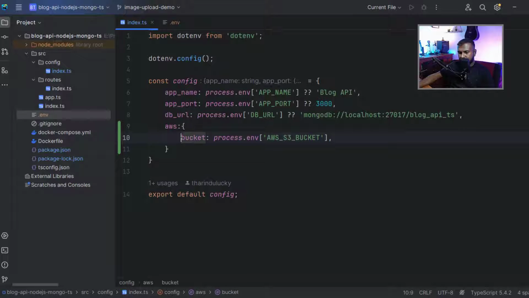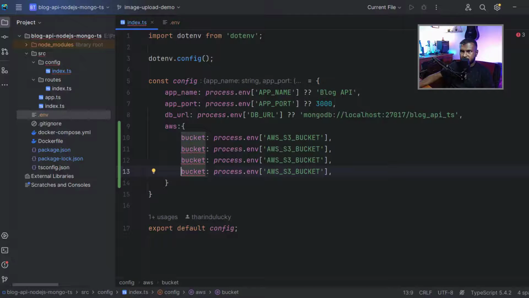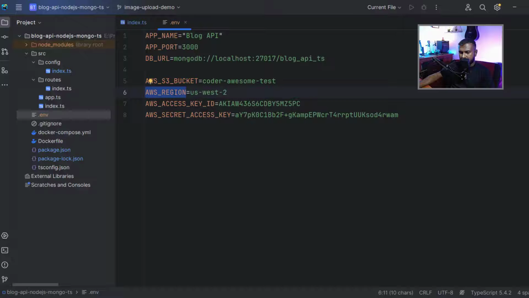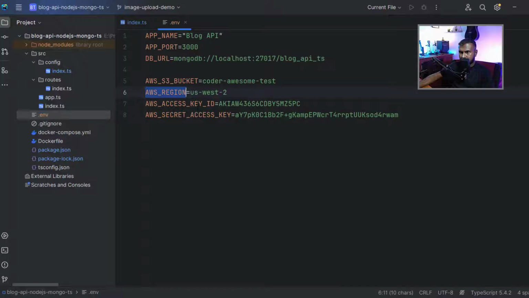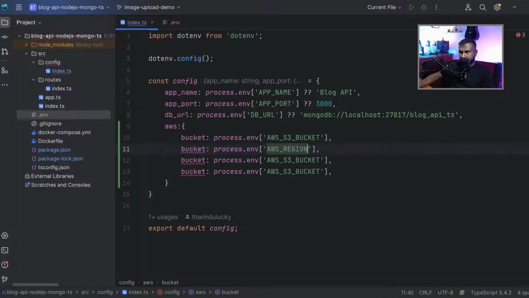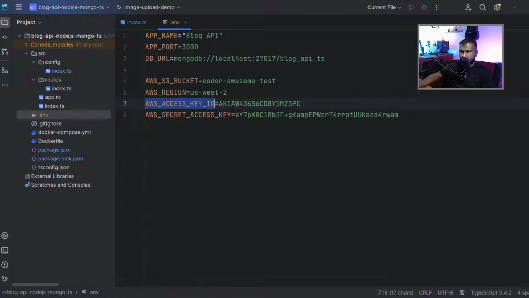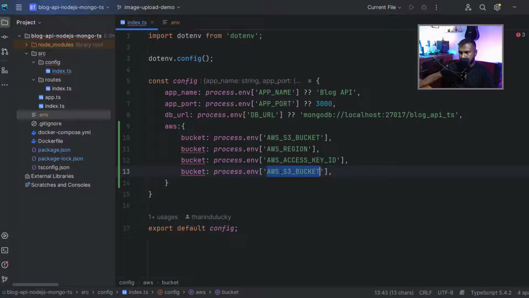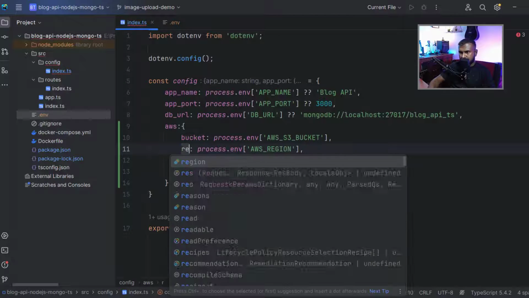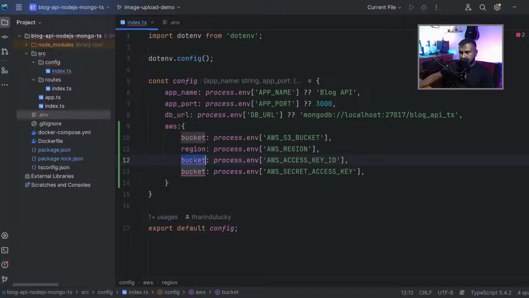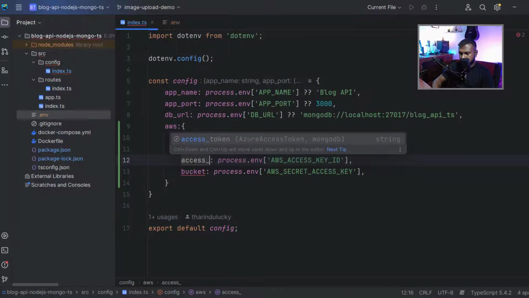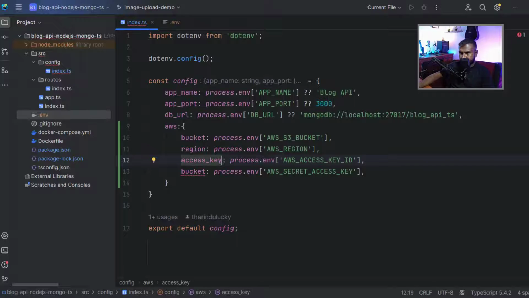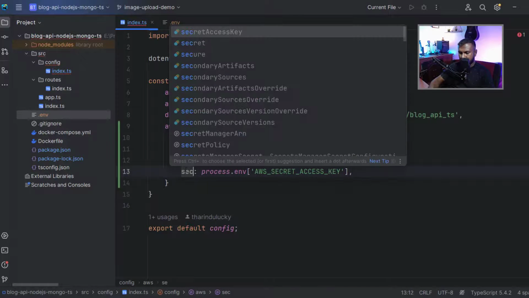I'm going to duplicate this a couple more times: AWS region, access key ID, region, and secret key.